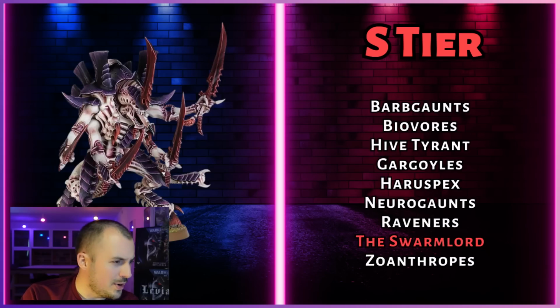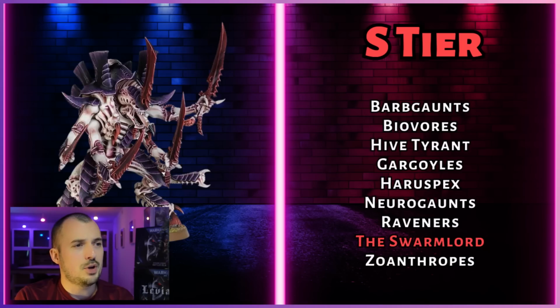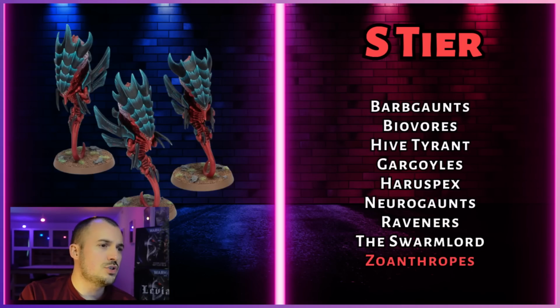In terms of his actual points though, let's just double check. The Swarm Lord, in fact, where's the Hive Tyrant first? The Hive Tyrant we said was 220 points, and the Swarm Lord is 250, so it's 30 points more. But you are of course probably going to take an enhancement on your Tyrant, so they're going to be almost equal.